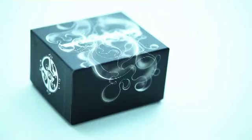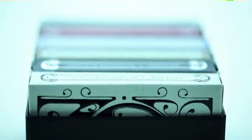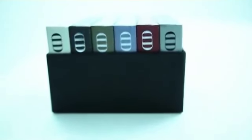For the deluxe box set, we set it upon ourselves to do everything imaginable to make these the ultimate deck of cards. We redesigned everything from the ground up. We used effects like embossing and foil stamping. We went completely over the top. We actually foil stamped the inside of a box. That's not even something you see on the outside, but it's a detail that when you open, you can appreciate. Everything matches, everything is exactly the way we want it.